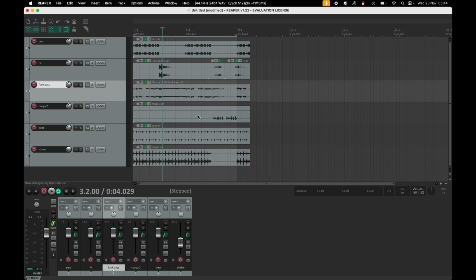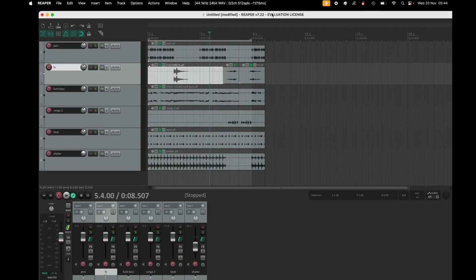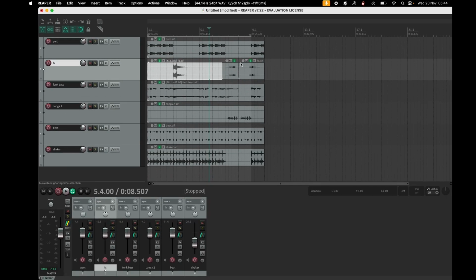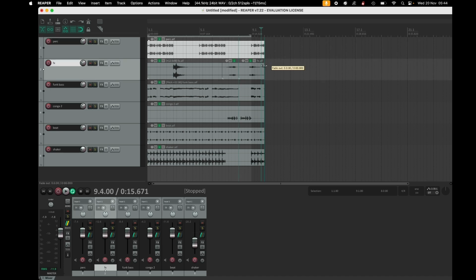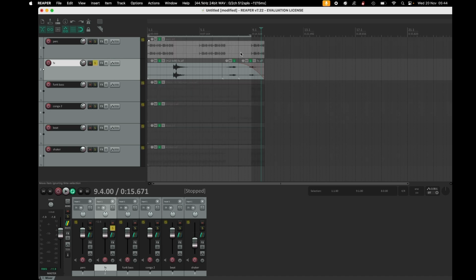It's a good option. Also, you have fades. If you go up to the corner of a track, you'll get this little option here. See this little icon? If you click and drag, you can create a fade, which means the volume goes from the normal volume up here down to zero down here.